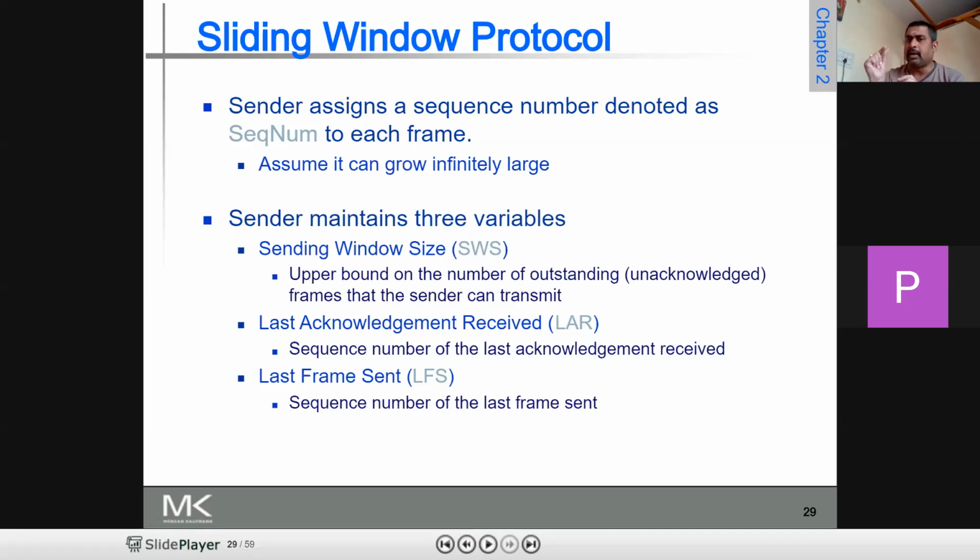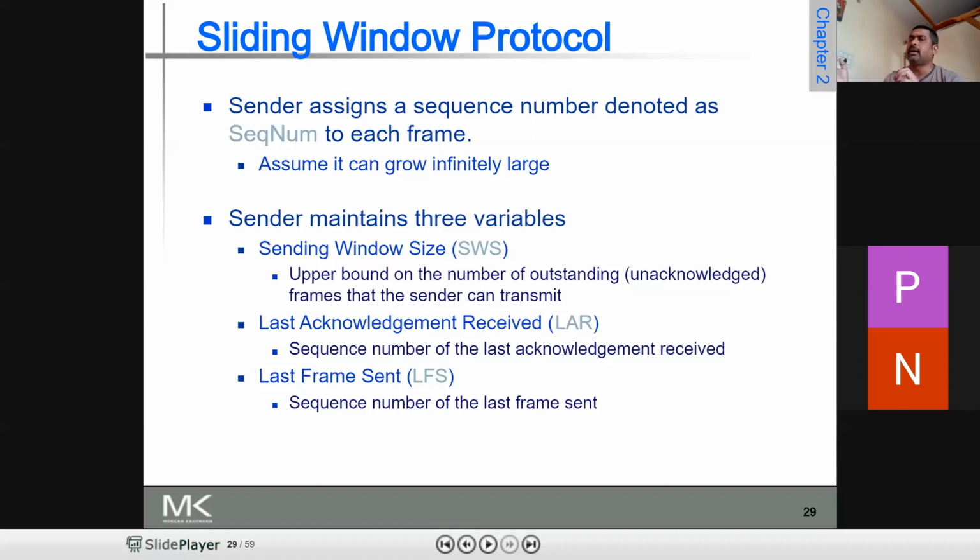Now, what is the problem here? You have to analyze clearly what the last acknowledgement received will be. When 3 comes, 3 will be the acknowledgement number, and the last frame sent is 3. Then it will go for 4, 5, 6. Actually, the receiver should not send the acknowledgement of 3, right? Why? Because 2 has been discarded here. 2's acknowledgement has not been sent, so that should not be sent here.